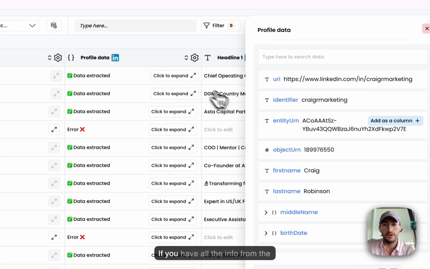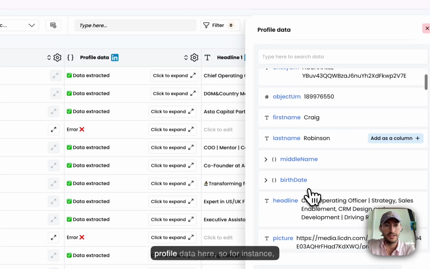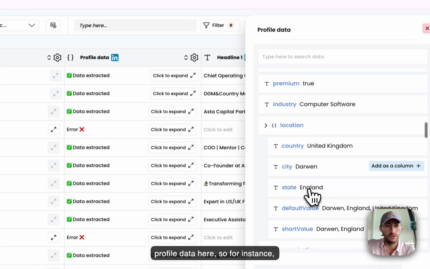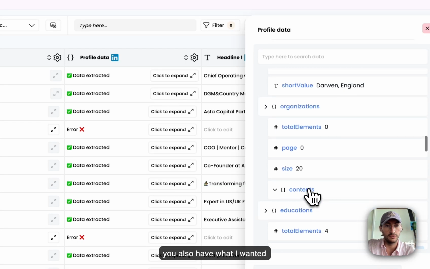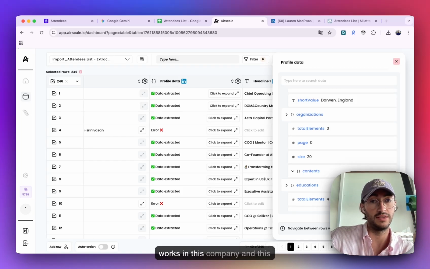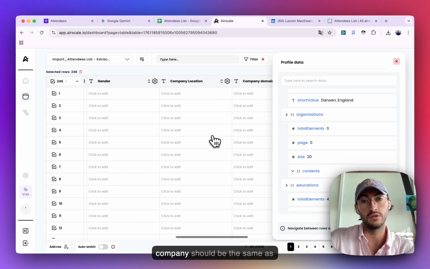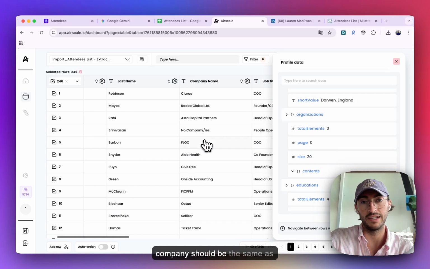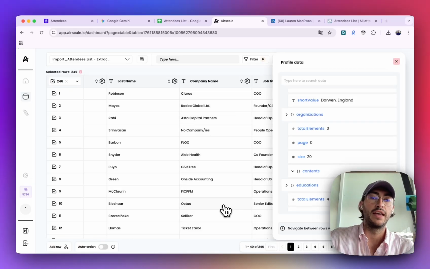If you have all the info from the profile data here, so for instance, you also have what I wanted here, which is in organizations, the job title and the company, I could extract that data and it will be even easier, right? Because since I verified the LinkedIn profile, I know that this person works in this company and this company should be the same as this one.